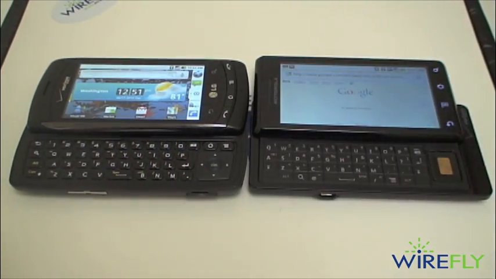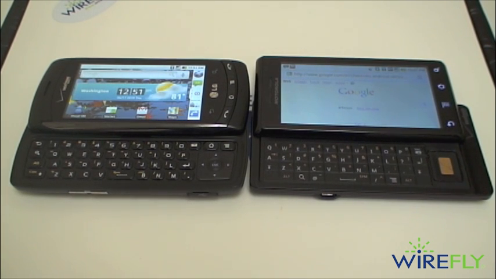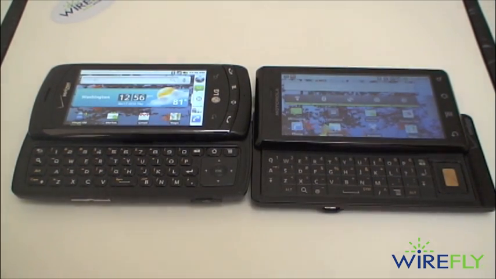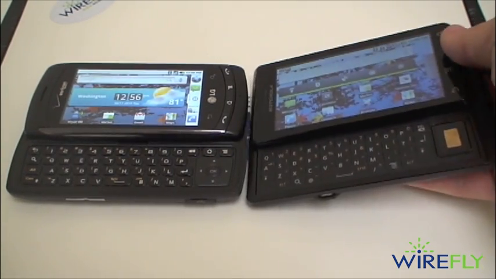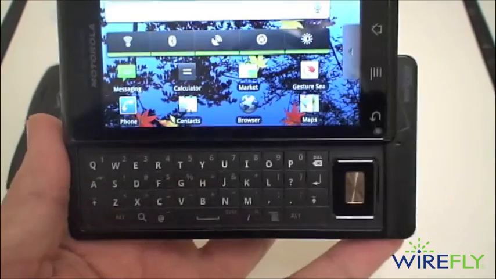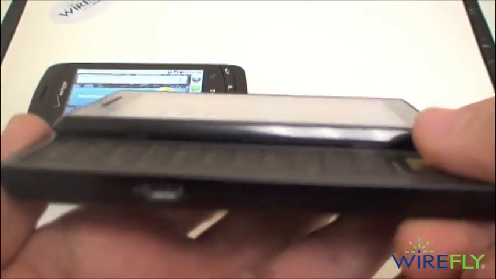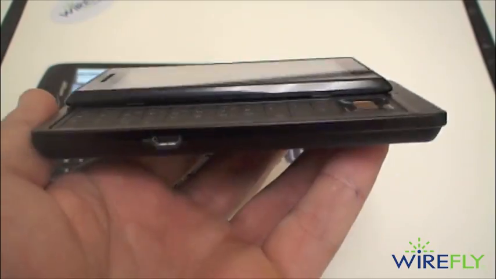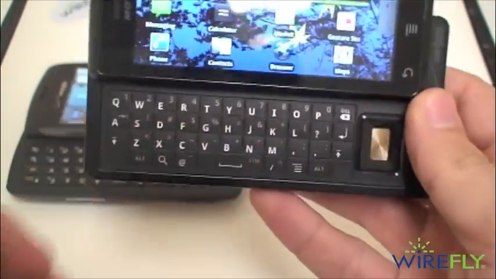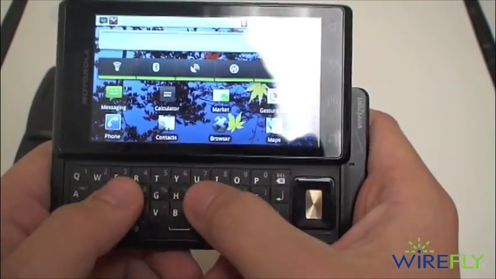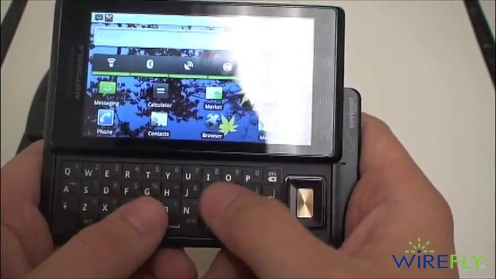And both these phones do have full slide-out QWERTY keyboards, making them a great comparison. Probably two phones that you might be looking at if you prefer the physical QWERTY keyboard. We'll take a quick hardware tour of both phones and start off with a closer look at the keyboard. And as I've said before, the Motorola DROID does not have my favorite keyboard, because it is fairly flat and also flush with the bottom part of the phone, and also in that dedicated grid format. So not the best travel on this keyboard, and not the best to feel either.